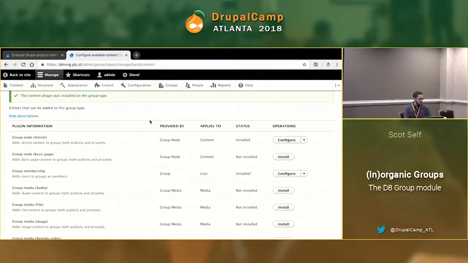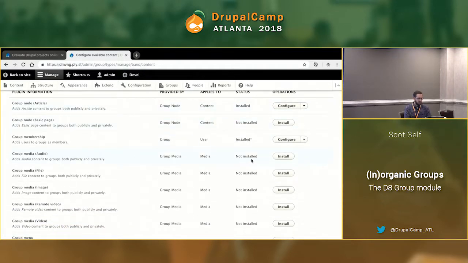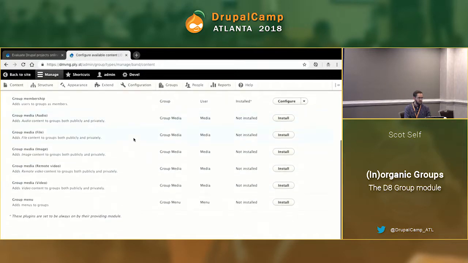Okay. So, again, we can turn on all these. I'm not going to mess with any of this stuff, but just so you can see that someone has come up with a group media contrib module that all it does is plug into this same ecosystem and say, all right, all types of media entities, all bundles of media entities are candidates for group content. Same thing for menus as well.